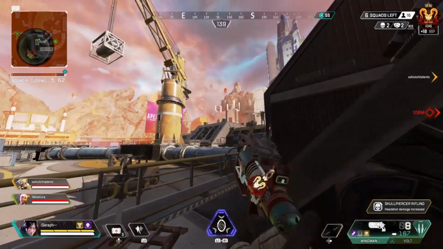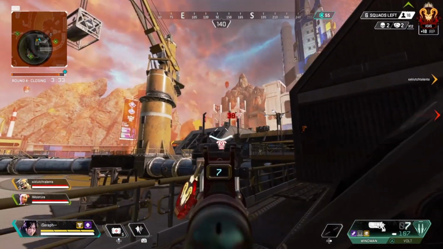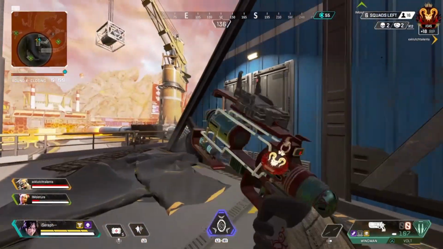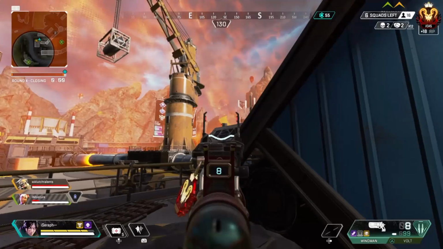So I think that's pretty much it for today's video. That covers pretty much everything I know for the Wingman, and tips on how to make it hit a little bit more consistently on console, and how to aim in general with the Wingman on console.